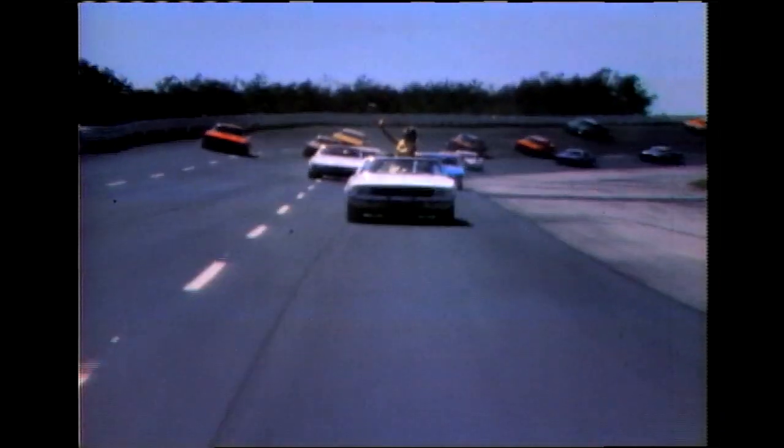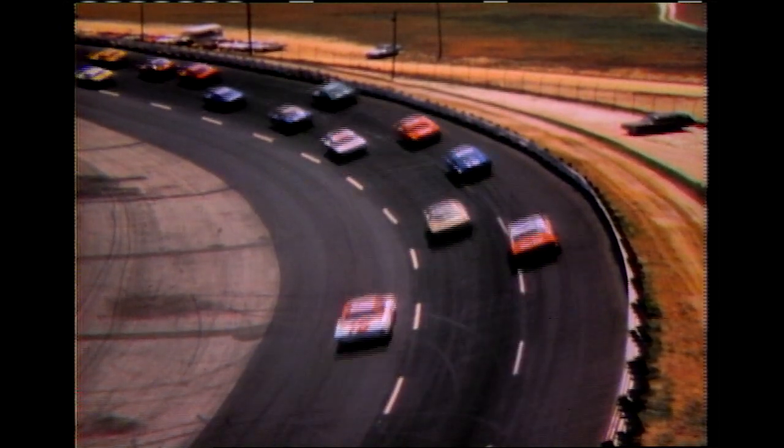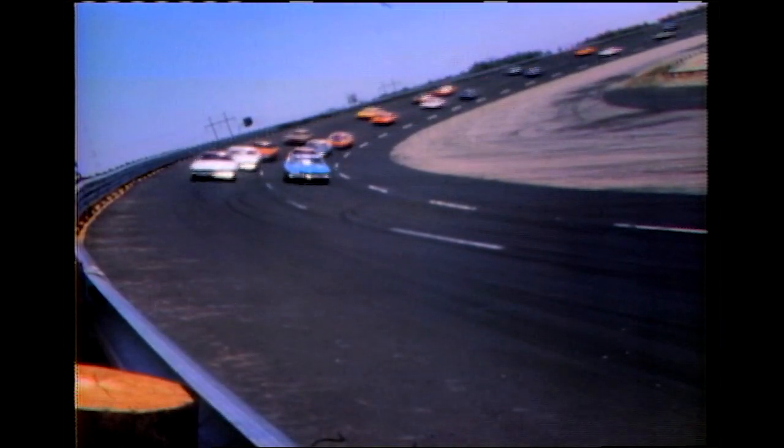Back in a minute on the start of the race. This should be the final pace lap. The starter is figuring the green flag. Looks like he's going to give it to him this time. They're well lined up. Remember, on the first row, we have Cale Yarborough in car number 21. That's the white one on the wall. Next in, number 43 is Richard Petty, and they're going to get it all right. Here they come, the green flag out, and the race is underway.